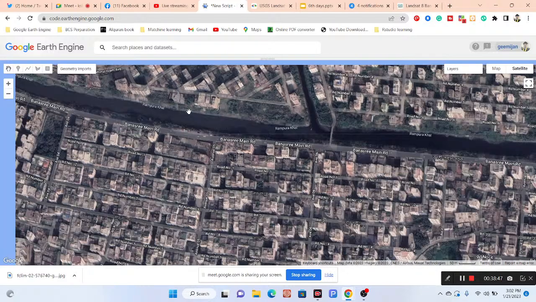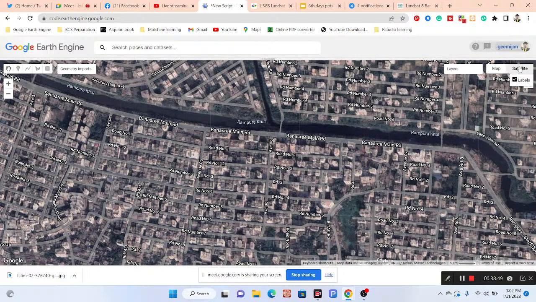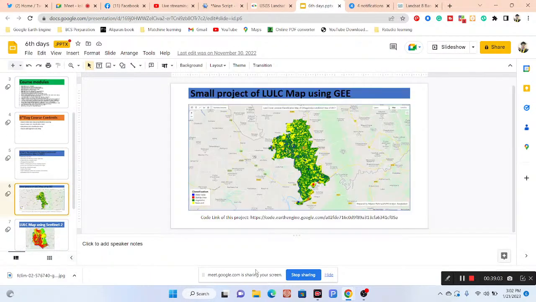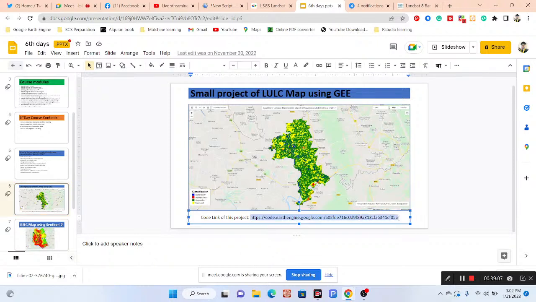So you can get the ground truth data, or you can use another way. You can simply go to the satellite image and take some training points as ground truth data to check your validation data. I will also try to show you how you can easily do this part. I simply open my other project work, which is better. I already did this part. So I simply copy this code link from here and try to open it.